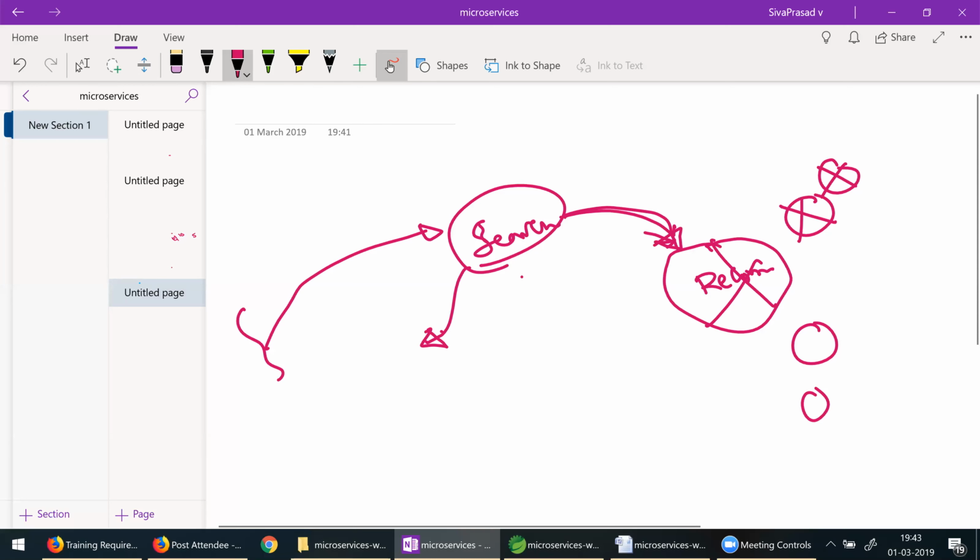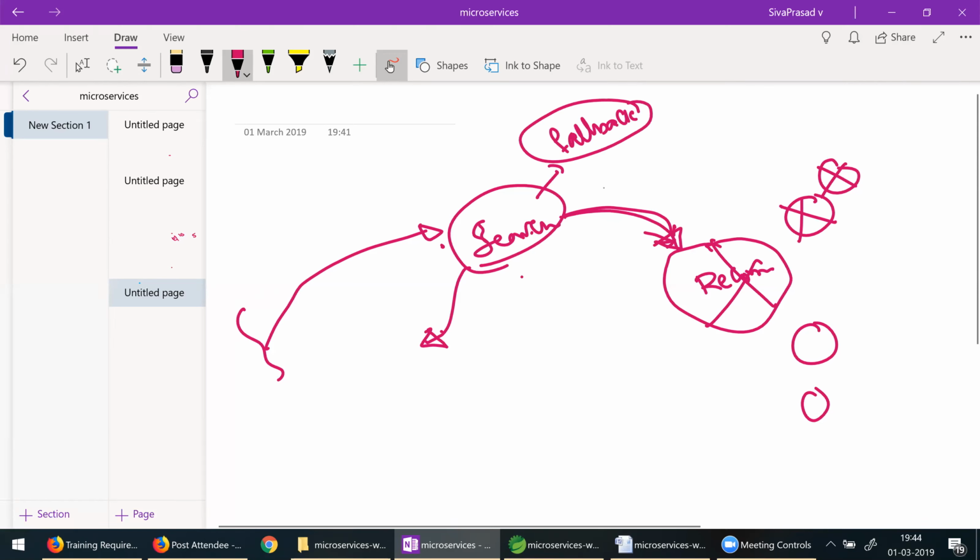If you search for any product and you see a search failure, that website is not trustable, right? So probably we don't want our search to fail if recommendation service fails. What we have to do is have a mindset: failures are common. So when failures are common, we should make sure that there is some fallback logic.